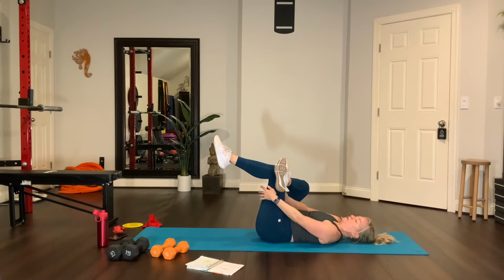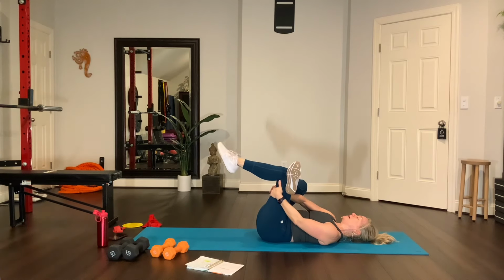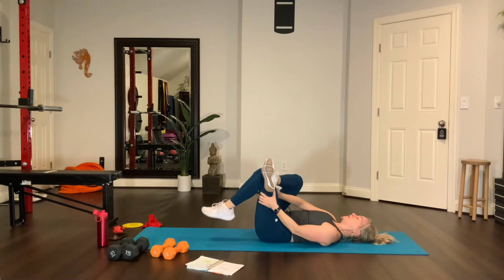Now lift up the legs. Feed your hands through. Thread the needle. Grab around the hamstring and then push your knee away. Rotate your left foot. Rotate the other way. And then set your left foot on the floor.